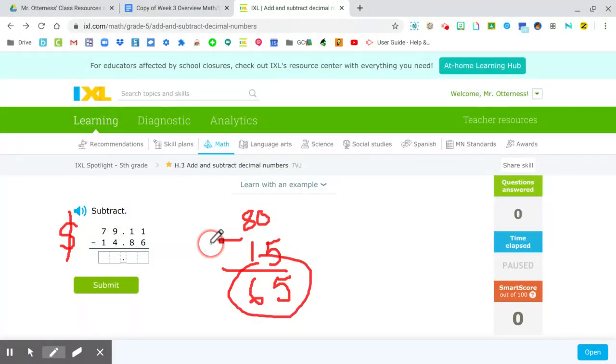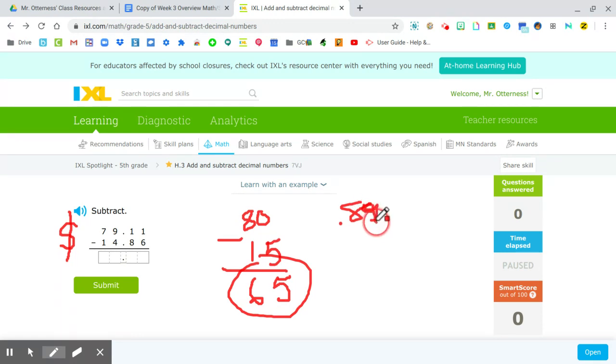You know that your answer is going to be somewhere in that area. In fact, you could even get a little more specific if you understood that by getting your numbers, you rounded up both of these values. You rounded up. You rounded up by almost a dollar right here, right? 89 hundredths or 89 cents.